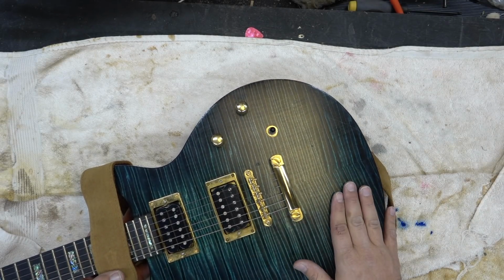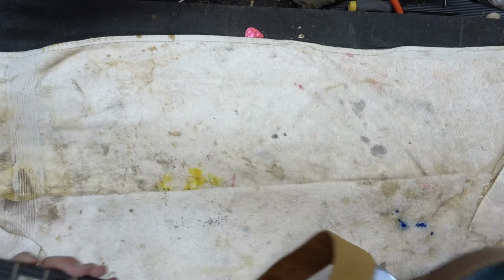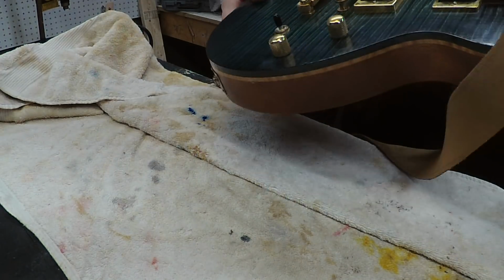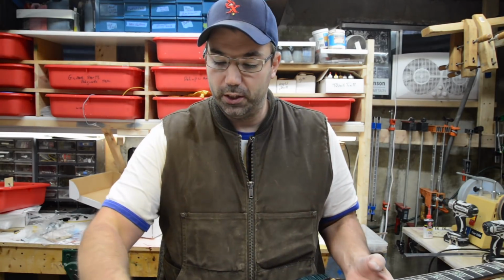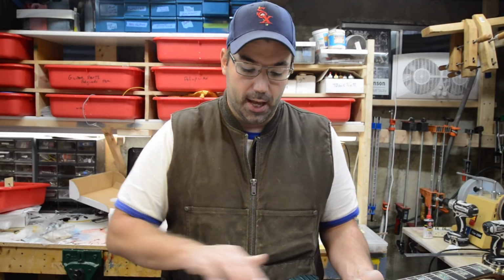What I'm going to do with this guitar over the next couple months is sand this down and refinish this. The headstock here was a different color scheme than the body, so it does look a little bit lighter. But for the most part, the finish is nice and solid. Looks really good. This is a nice thick top, so I've got a lot of room to work with.